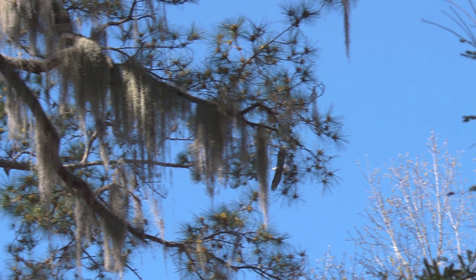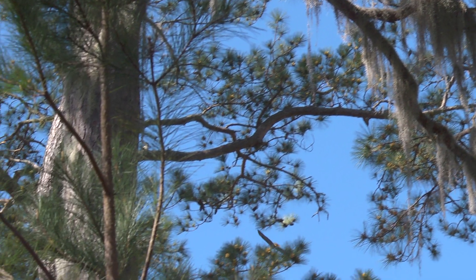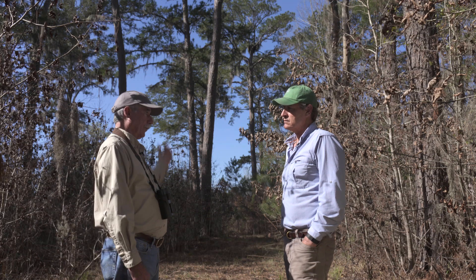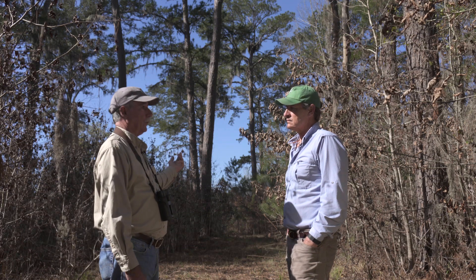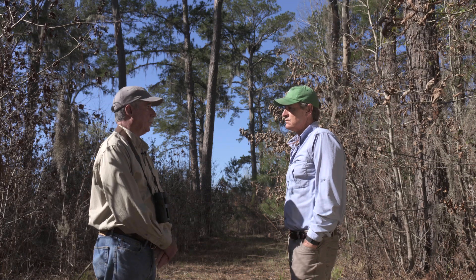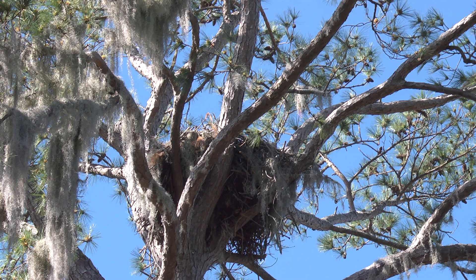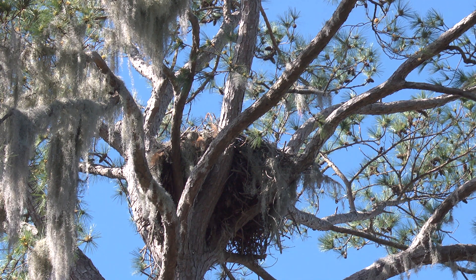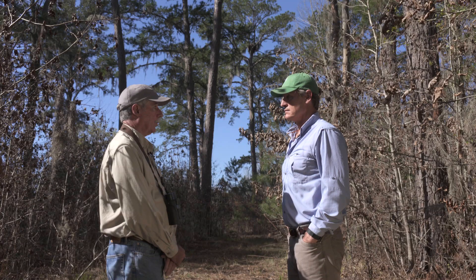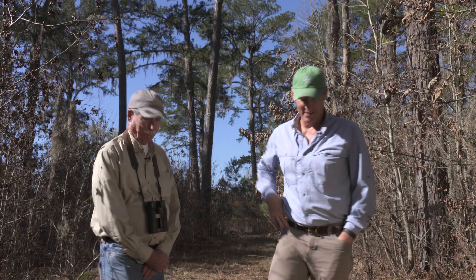For six years we banded eagle chicks to determine how old they were when they first reproduced, and also to know whether our birds that fledged from here would actually come back to nest. We didn't really know that at the time, and it turns out they do — they come right back to South Carolina even as juveniles and eventually wind up nesting here. The chicks aren't large enough to be seen quite yet; another couple of weeks and we could. There are other nests on the property, so let's go check one of those out.